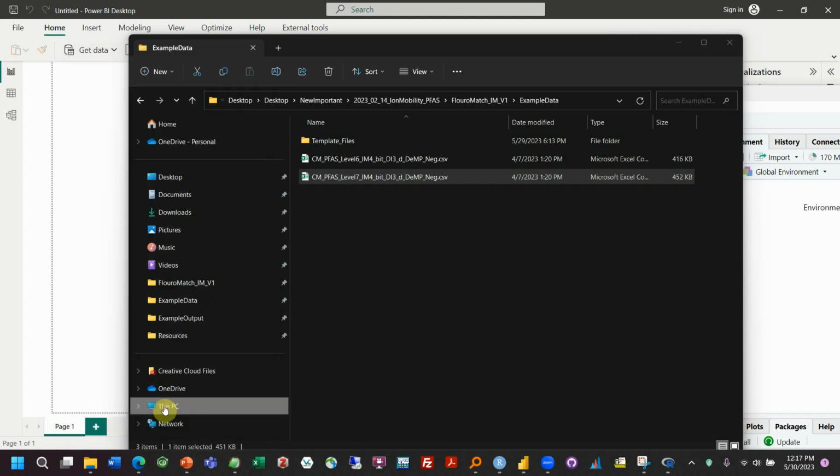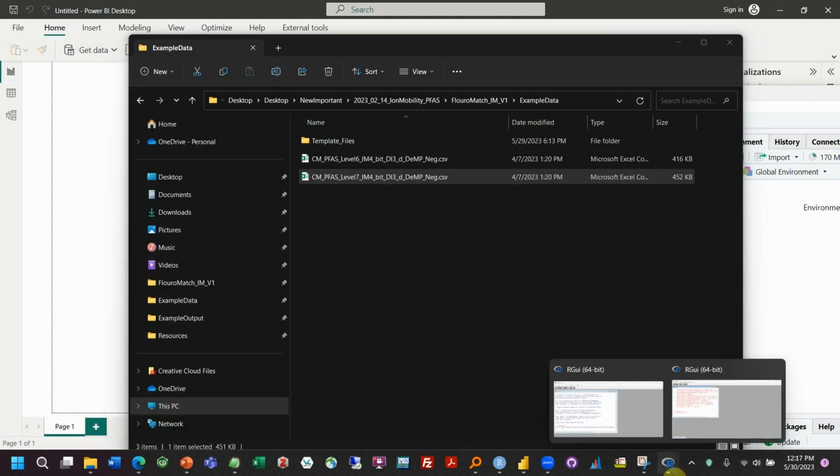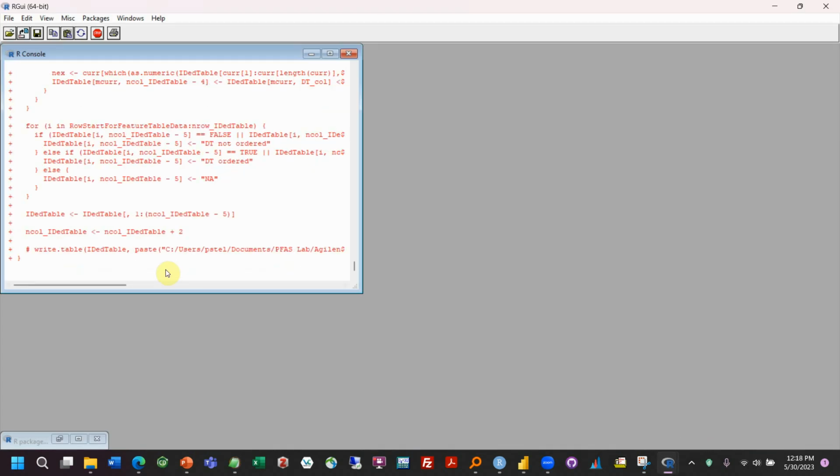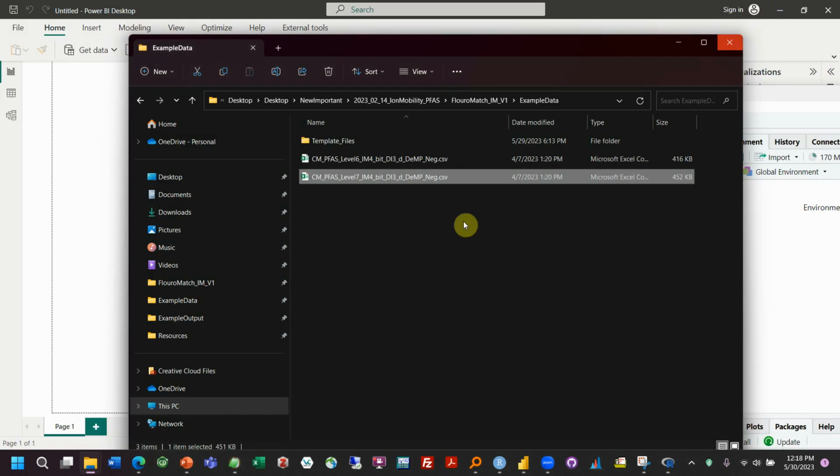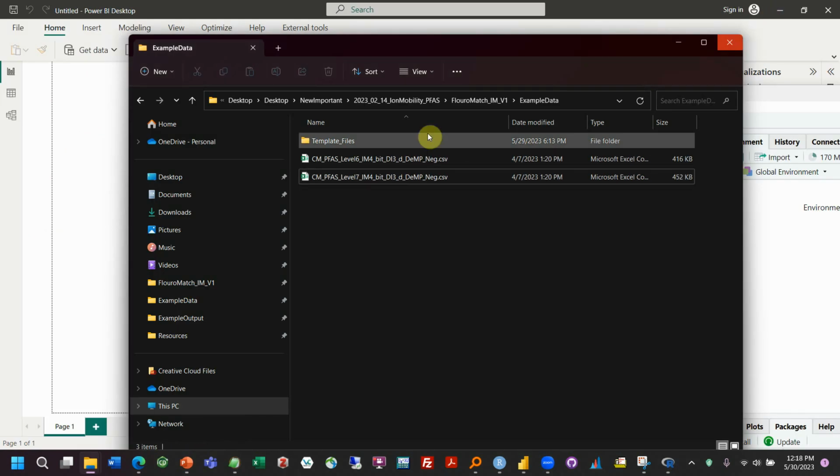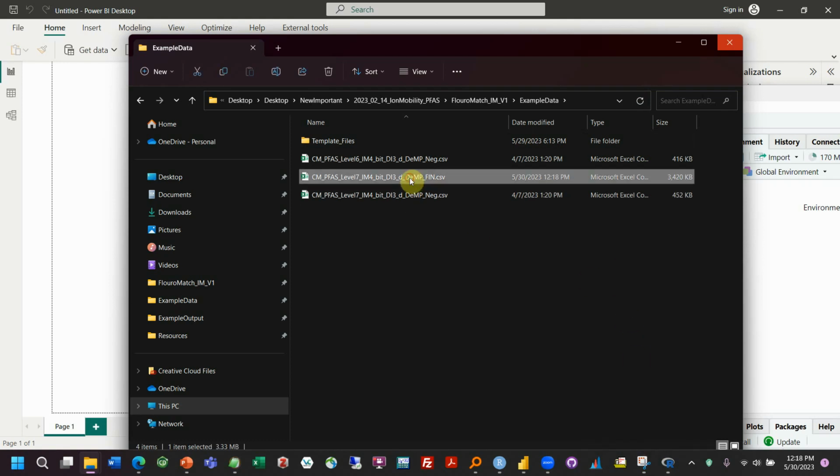Then all you do is click run. The software, as you'll see here, will start running. And if it runs well, then you should get an output in the same folder as your inputs that has _fin. And the software works quite quickly. So as you can see, here's the file generated.